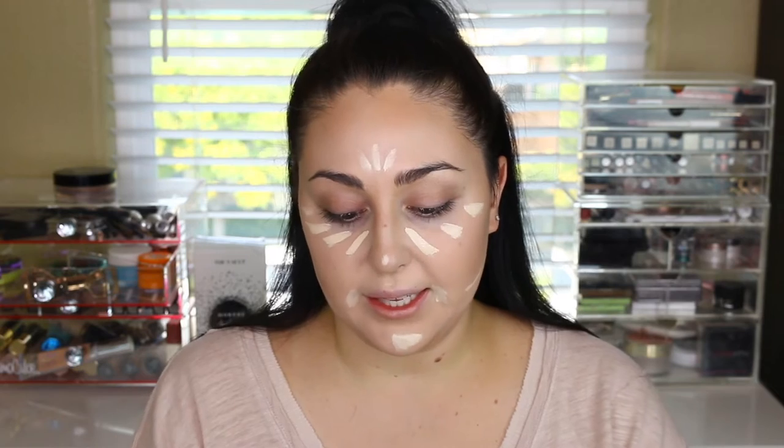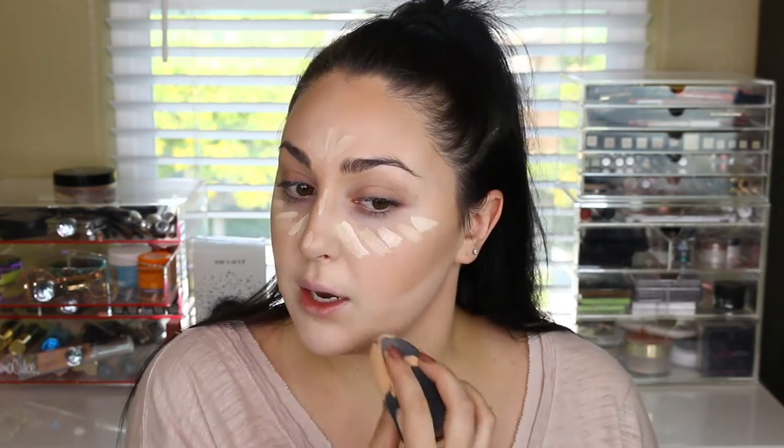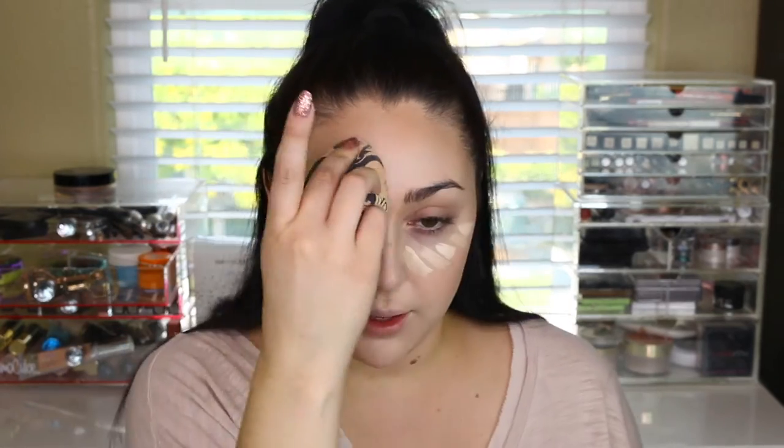I have other products just like this in my collection, so it's not an absolute necessity for me, but I do like it. Now I'm moving on to the concealers — I'll use both shades one and three. I'm going in under the eye area, on my chin, nose, forehead, and just a little under the contour. Shade one, the fairest in her collection, is very light and very neutral — props to her for having a super light shade, as a lot of brands don't.